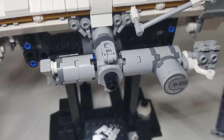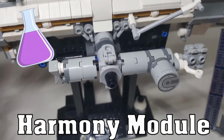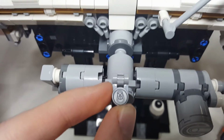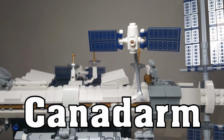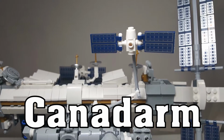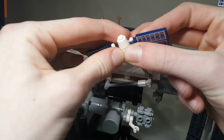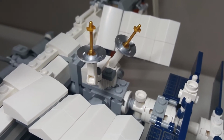Some of the details I love about this set is especially the middle section. This is actually called the Harmony module on the ship, and this is where the space labs are on the real ship, and also where you go to dock your ship. I really like the use of the can pieces on the door. I think they actually look really good. Just above that, we have an extendable arm called a Canadarm. This is a medical arm which allows astronauts to actually position themselves in space, get cargo, and also repair satellites. And on this set it includes a feature where you can attach a satellite to that arm, and it's just really cool. We have some radar dishes, there's about 3 of them, they look pretty good.